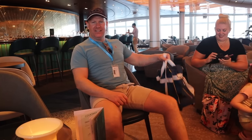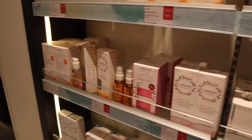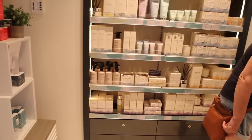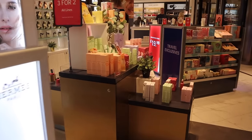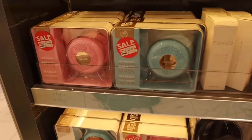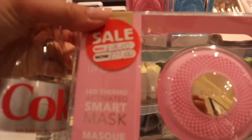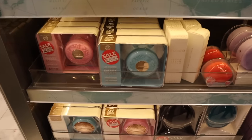Let's have a look at Cruise Dad over here. Show us the paraphernalia. Thought I'd have a little peek around the shop. So many brands in here. This is all duty free. Show you one of my favourite brands over here. Got all the GHDs. There are so many brands here. Perfume, really nice skincare. Oh, I need one of these. This could be good. It's in the set. What? From 135 to, is that £37? Oh my gosh, that's such a good sale.